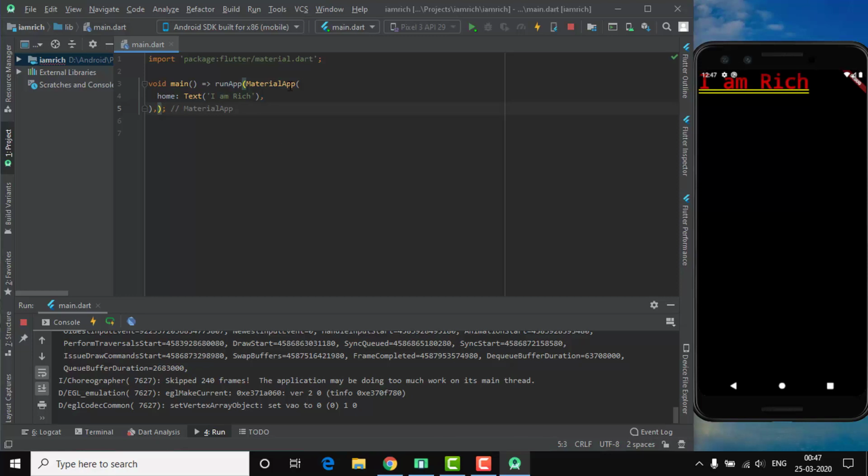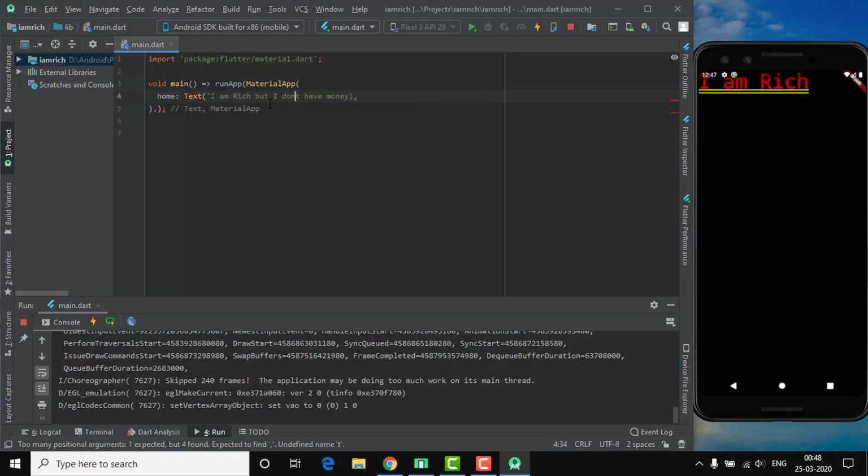So let's try writing something to this text and try out what happens. I'm rich, but I don't have money. Okay, wait a minute, do not have money. So I'm going to hot reload this application.